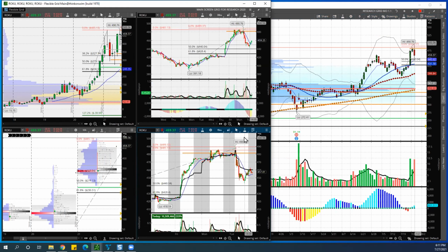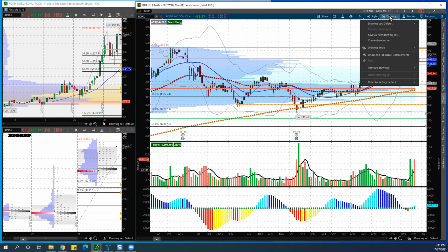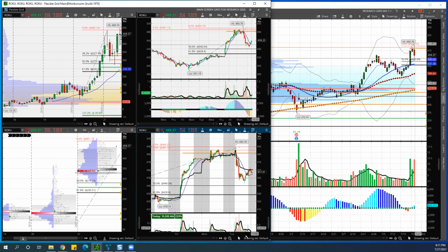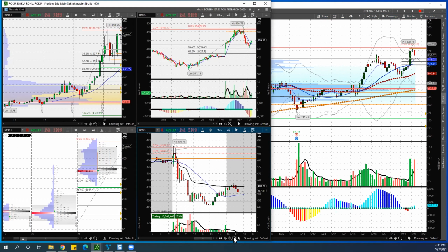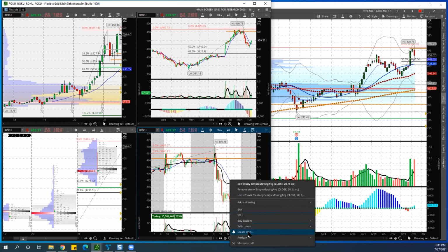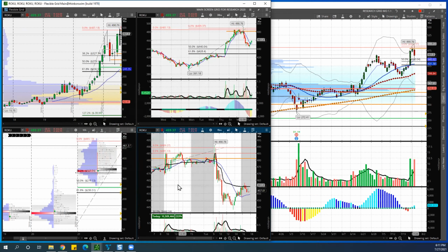You know that if you get a bad feel on Roku, you're pretty much done, right? Especially if you're using tight stops, you're done. So for Roku, what I want to see is this one holding, what are we calling that? 450, 460. So it has to be 465 if you guys want to do it tomorrow, right? And this is going to be 465, 485, basically, Roku.